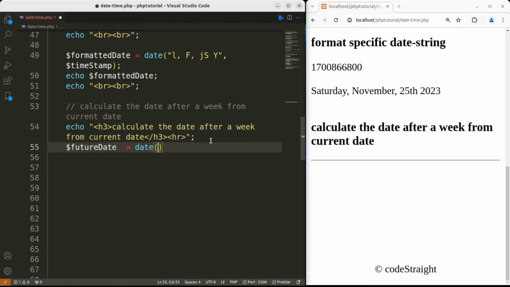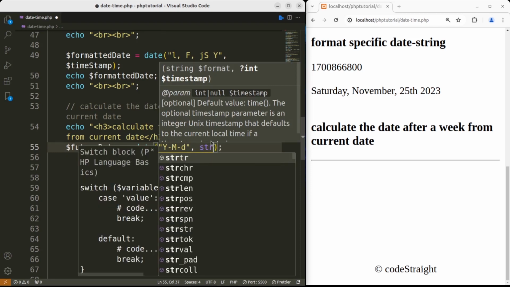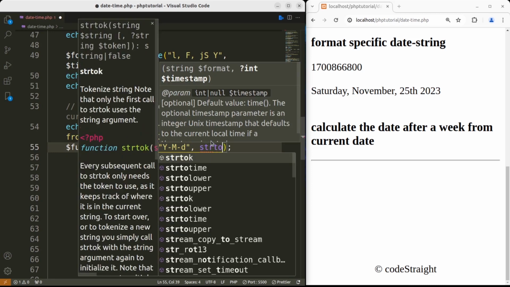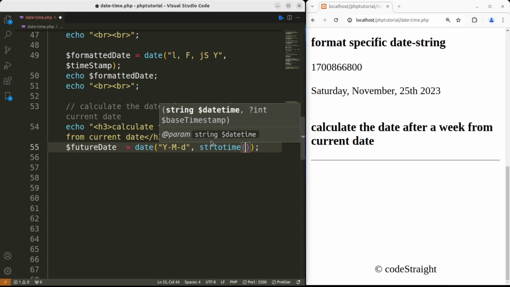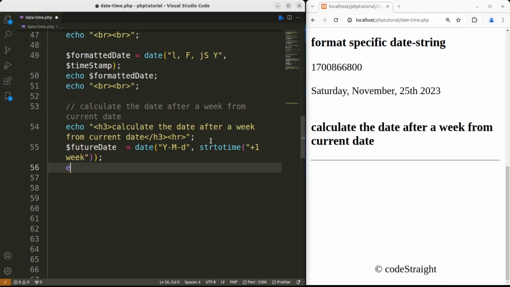Let's add some space there, followed by semicolon, and here I'm gonna pass first the format, which is uppercase Y hyphen uppercase M hyphen lowercase d, comma, and then I'm gonna add a function strtotime, and here you will need to pass, say, +1 week as an argument.